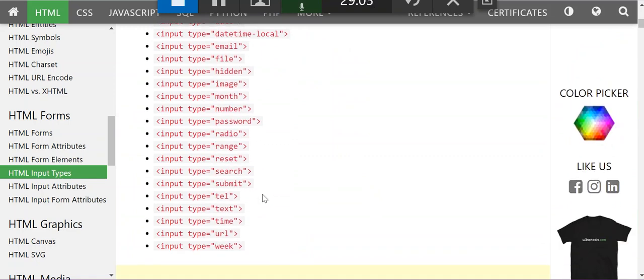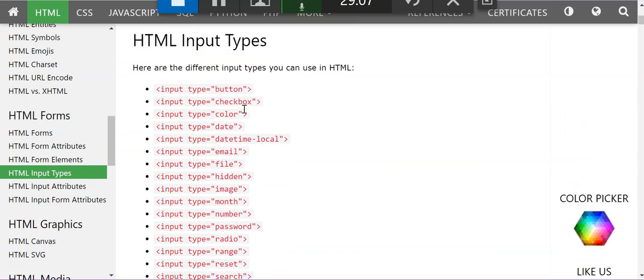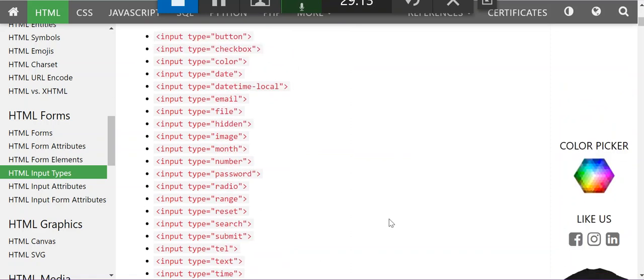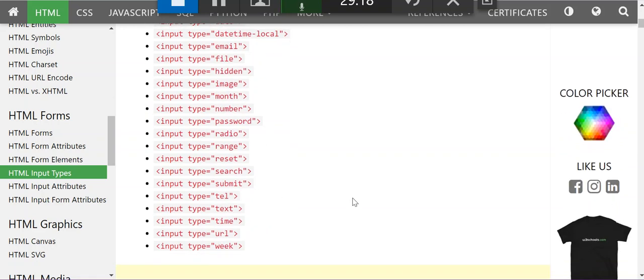Radio we have seen, submit we saw, text we saw, and checkbox. The rest, out of your interest, you can learn where exactly they are used and all that.